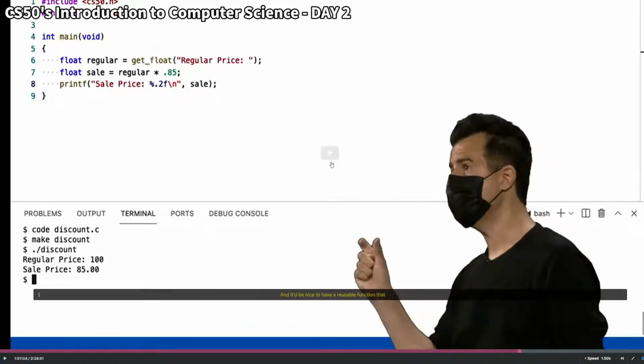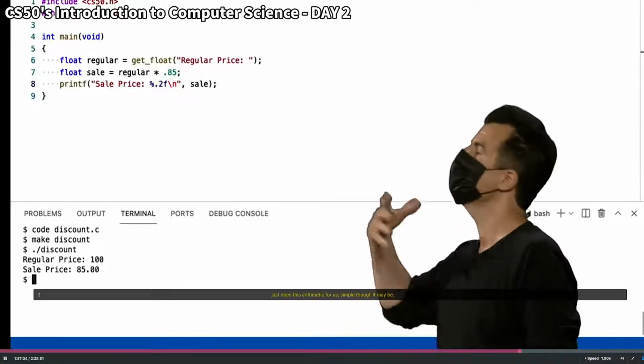It'd be nice to have a reusable function that just does this arithmetic for us, simple though it may be.